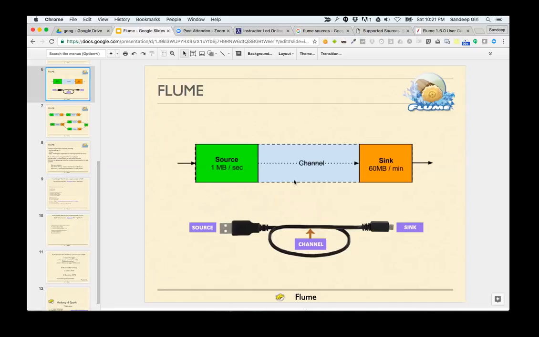Here the assumption is that in the long run, maybe in a day or two, the sink will catch up with the source. If the source is really faster, then you will have to figure out a sink which is faster.